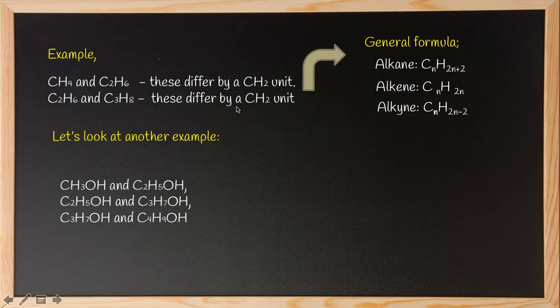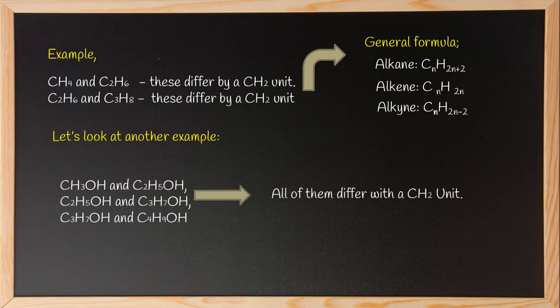You might get confused, like why are we not adding up this hydrogen? This is an extra issue that you will have to deal with. This is not a hydrogen. This is a functional group. OH is an alcoholic functional group. So you cannot consider it as hydrogen separately, but it is OH combined together to form a functional group. So you cannot add up these hydrogens. They are just differing by a CH2 unit.